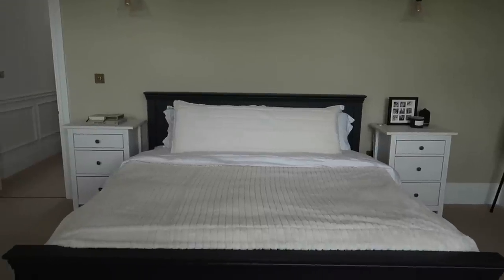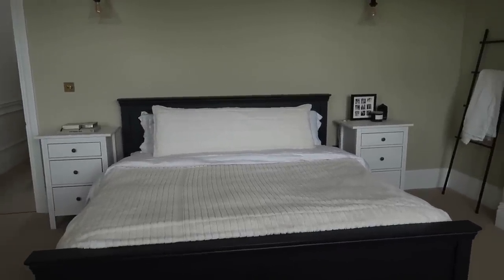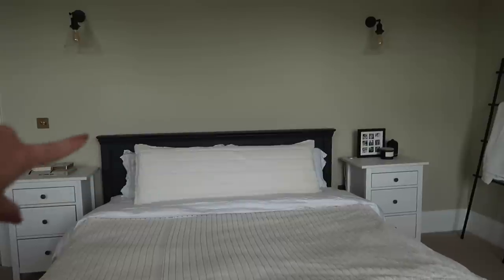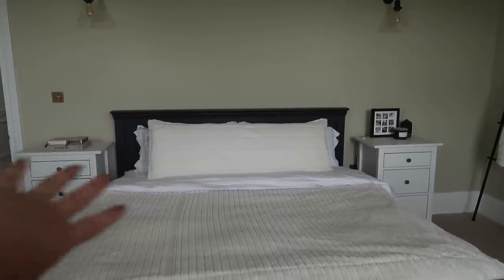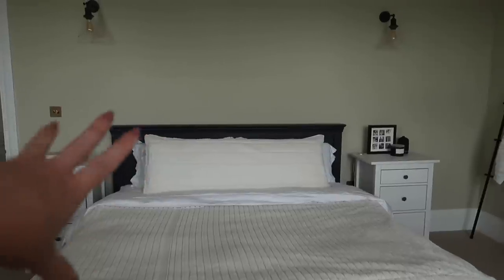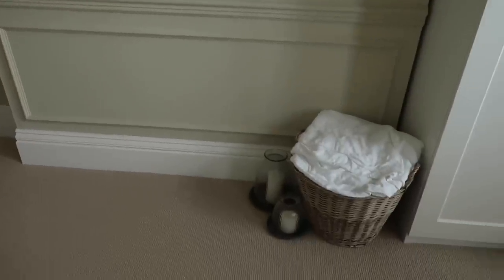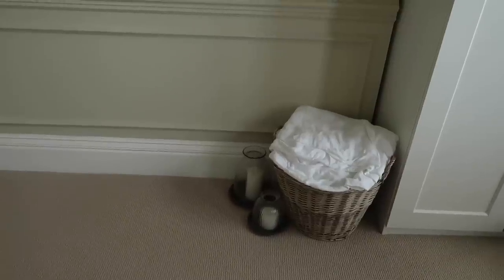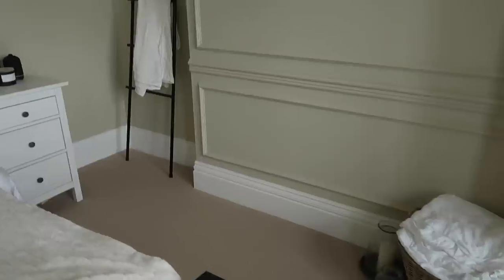So again, for our bedroom, I want to switch things up a little bit. I'm going to change the throw on the bed and the bolster cushion. In fact, I'll put this set on our spare bed for now. I've got a darker one and some linen cushions, so I'm going to switch them out. Down in this throw basket, I've got these lanterns, which I might put a pumpkin in somewhere. I don't know. Let's play around and see what we come up with.